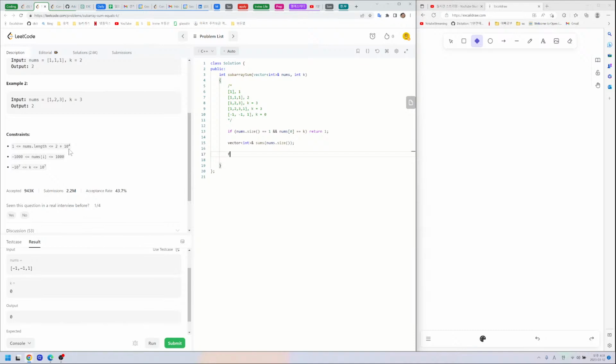Then what I can do is, for int i, plus plus, sums i equals sums... sums 0 is nums 0.